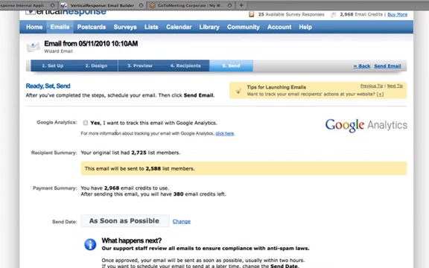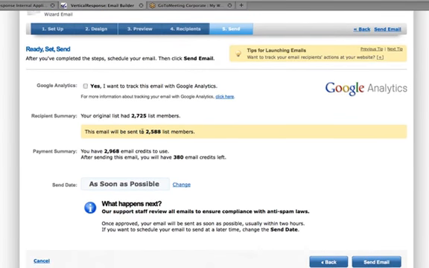So at the top of this Send tab, there's a couple things going on. First of all, my account is set up with Google Analytics. Google has this program. It's free. It tracks traffic to your website, amongst other things. And if you turn it on in your account, then when you send out your emails, our system will add tracking to it, and you'll be able to see that within Google Analytics. You'll see VerticalResponse is one of the sources for the traffic to your website, so you'll be able to see where people are coming from. Again, it's something free, and I'll show you how to turn that on in your VR account at the end of the demo. But most of it's done through Google.